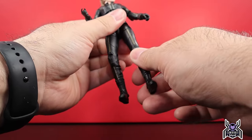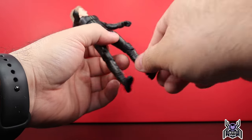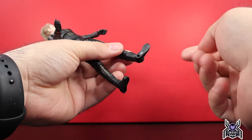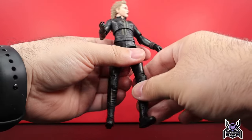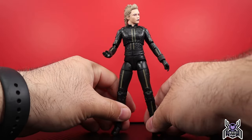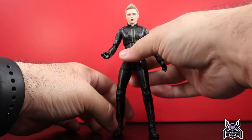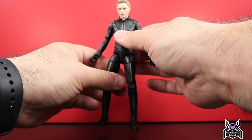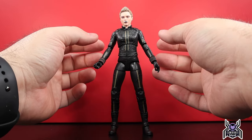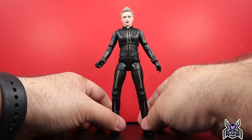It does have pins, as again, this is reused from the Black Widow movie Yelena Belova figure. There, no boot swivel or calf swivel, foot hinges down. You get some hinge up, ankle pivot, peg holes at the bottom of the feet. The knees, they're not real gummy or anything like that. She's sturdy. There's no risk of her being difficult to stand or anything like that. So it is pretty good. Aside from the arms, bicep swivel is a lot better with a double jointed elbow, but as it is now, still pretty good.